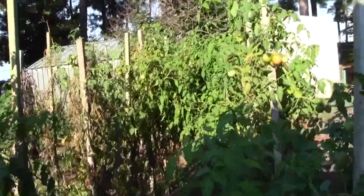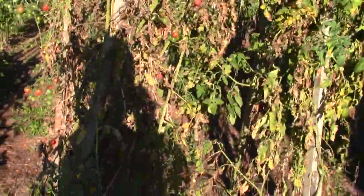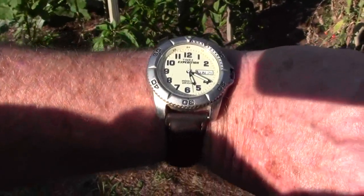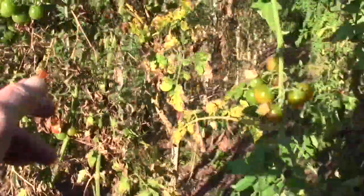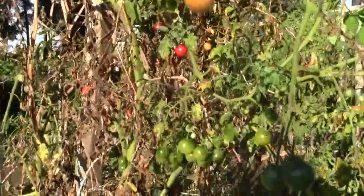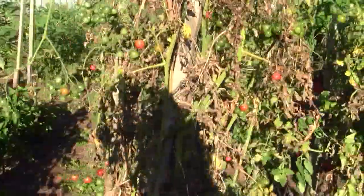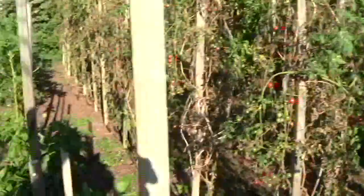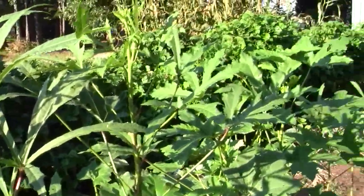I picked all the Fourth of July's and all the Better Boys. There are a few in there still turning but they're not red. This is the plant that's given me so many and I just thought I would film it. It's Sunday the 21st of September and these little clusters are still turning ripe, though we're getting fewer and fewer - probably less than a dozen on this plant and they're all slowing down.